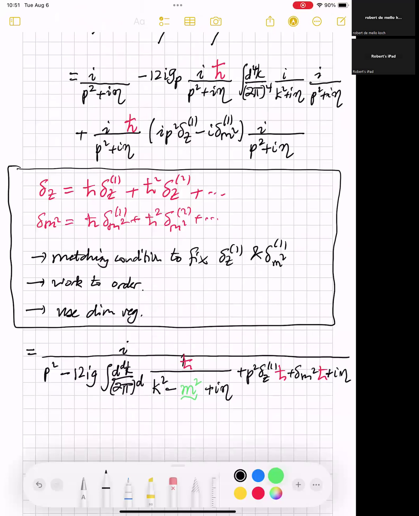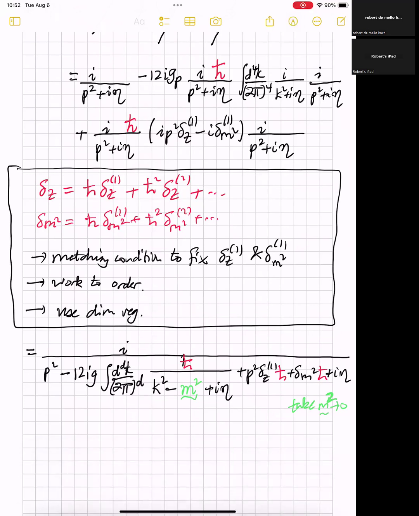What we will want to do is take m tilde squared to naught. So let's look up in the back of Peskin and Schroeder and write down what the answer is. After we've used the table, let's set m squared equal to 0, and once we've done that, we can take d to 4. So I'm going to write down the answer for this whole integral, just looking up the table of integrals at the back of Peskin and Schroeder. I'm including the minus sign sitting over there. And what do I get? Well, I get minus 12g over 4 pi to the d, and then I have gamma of 1 minus d over 2.